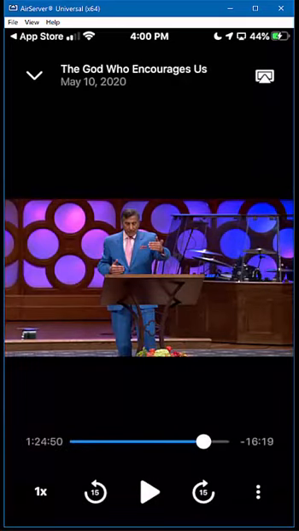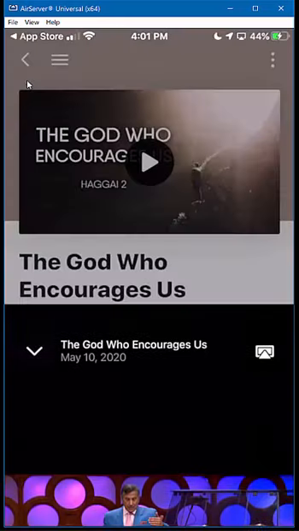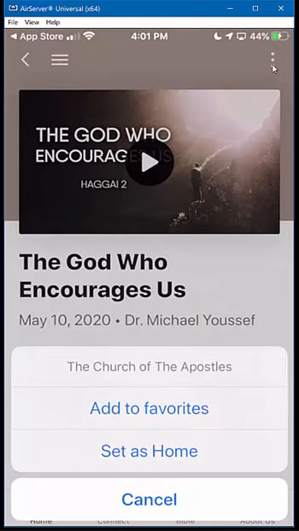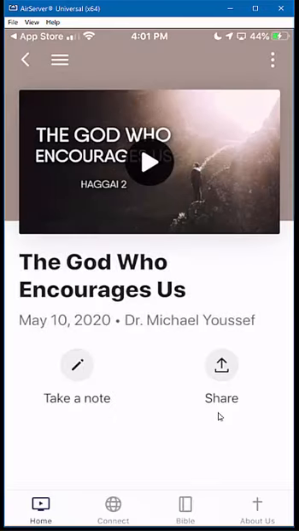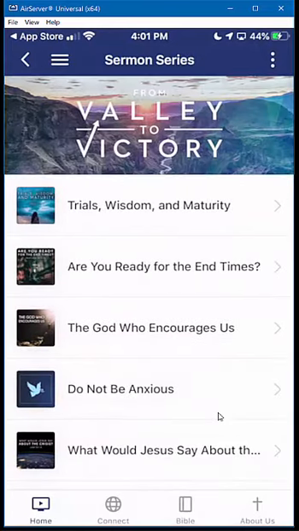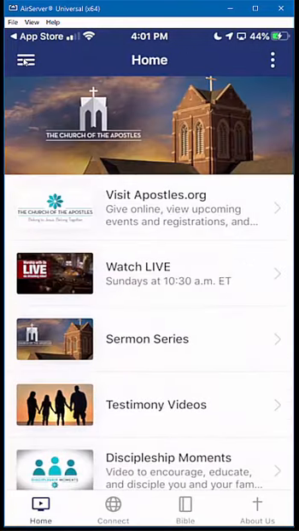Now another thing I want to show you is we searched for this particular church, but in order to find that easily again the next time, I'm going to want to save that as a favorite. And to do that, I'm just going to come up here and go back. Then I'm going to click these three little dots up here in the top right. And I'm going to select Add to Favorites. Okay. Now I'm going to go back. I'm going to go back again and keep going back. So I'm hitting that back button that was up here.